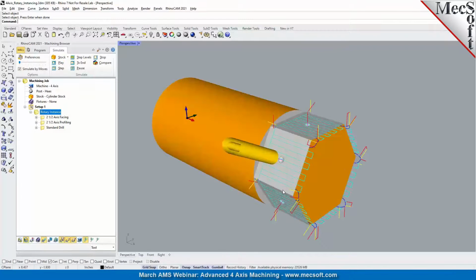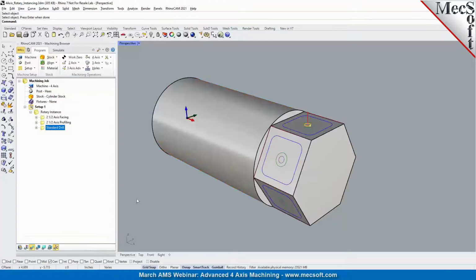So this improves your productivity and lets you program your parts at a much faster pace. It makes your programming easier, you just have to program one of the instances and then you can just repeat it. So this is a great way to.